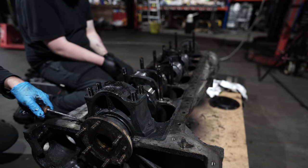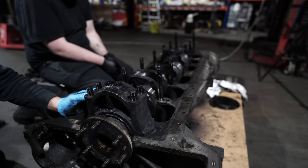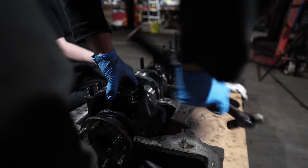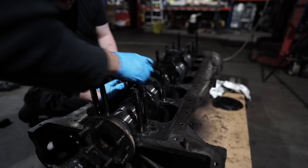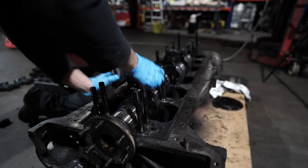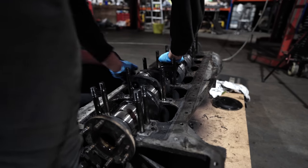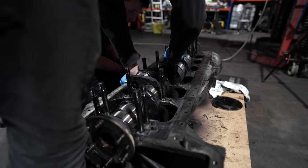The casting probably wasn't utterly perfect when it was made. There's your telltale. There's no discernible lip in the centres of them. There's a little bit on that, but I think that's probably more a carbon build-up than actual wear.